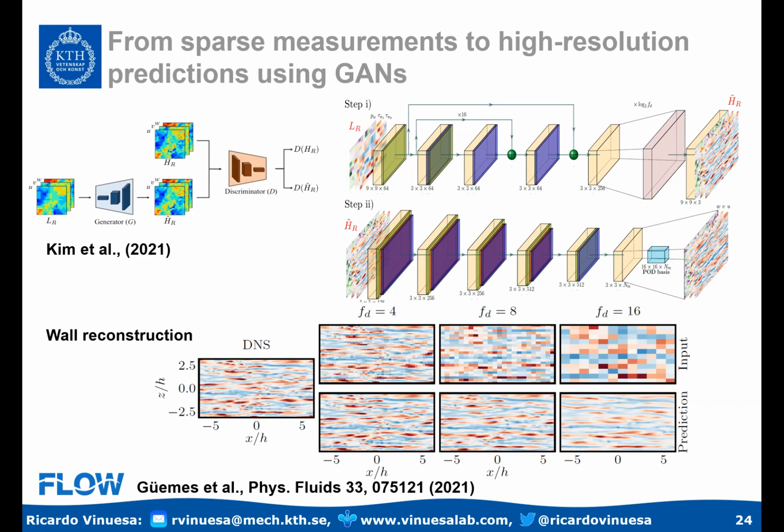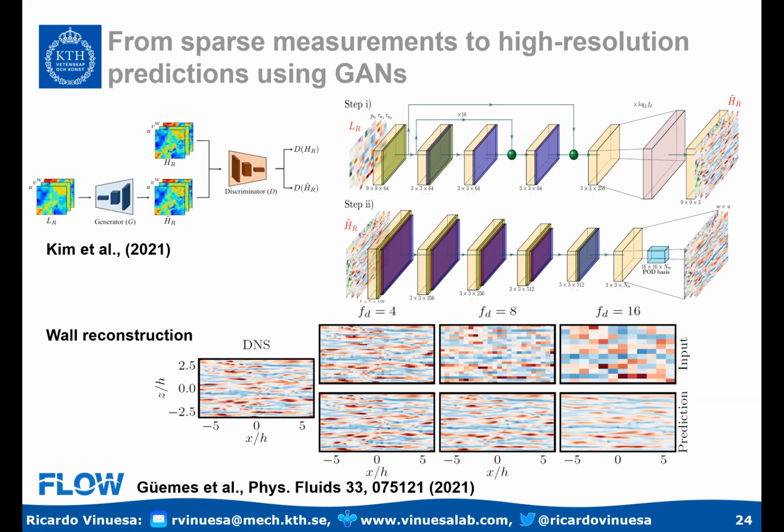And in this case, I'm going to use an architecture called GAN. This is a neural network that contains two parts. These are generative adversarial networks. The first part of this architecture is called the generator. The generator is producing high resolution images from low resolution ones based on a reference data set. So I'm reproducing the statistical distributions of this data set. And the second part of the architecture is the discriminator, which has the job of assessing whether a particular image is real or if it was produced by the generator.